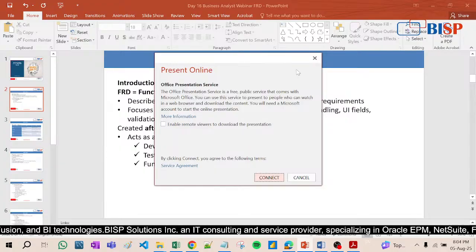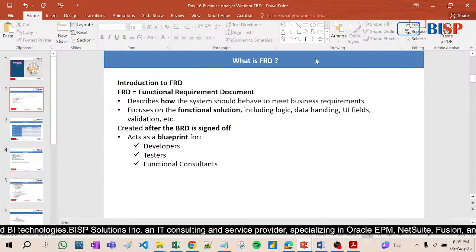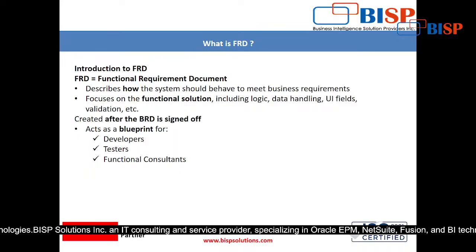In the FRD, it shows how it will be done, how the functional process goes. It also includes the logic, meaning what type of logic, whether you are using a workflow or a scripting part, whatever you want. Then the data handling. Data handling means that in the functional design document we show how the data will be handled. Suppose you are creating a saved search; then what type of data will be shown and how the logic will be applied on that data.